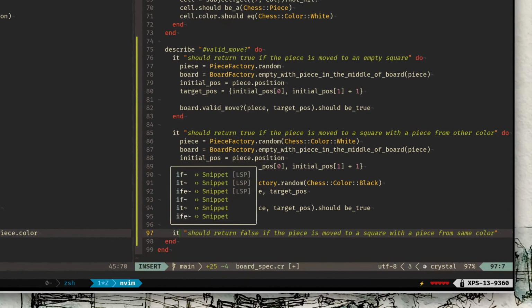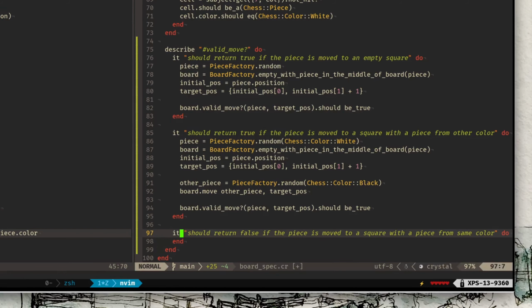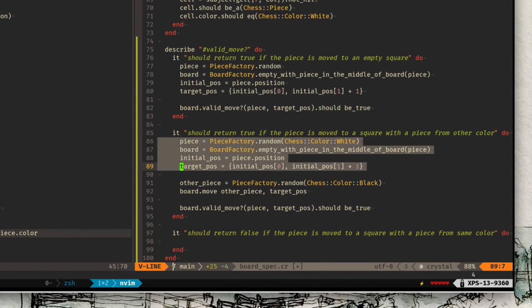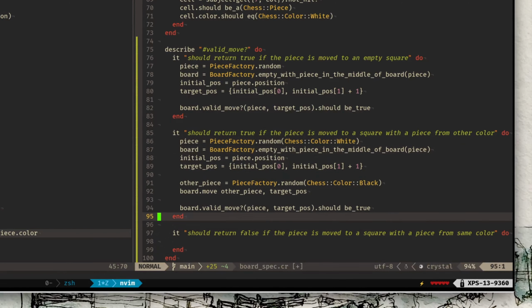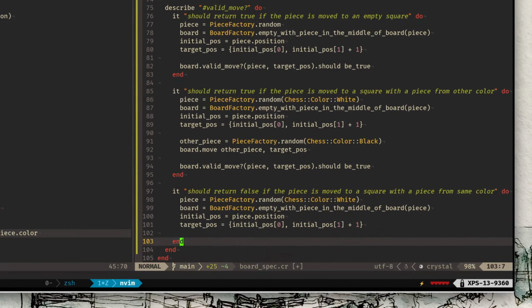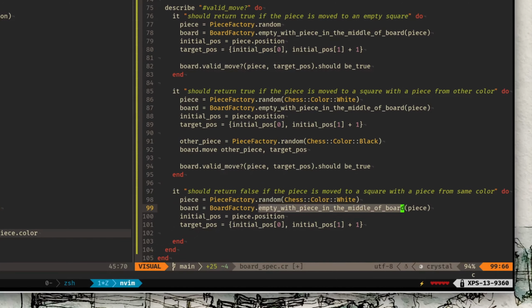Should return false if the piece is moved to a square with a piece of the same color. So let me copy the boilerplate code. And instead of placing a new piece, we are going to create a factory to get a board with a piece completely surrounded by pieces of the same color.